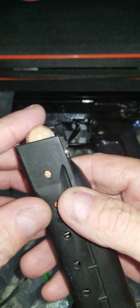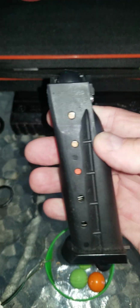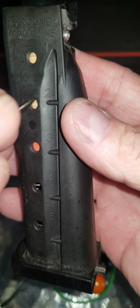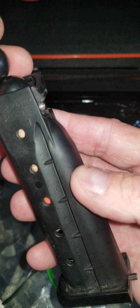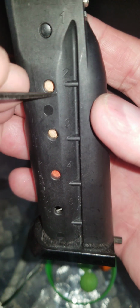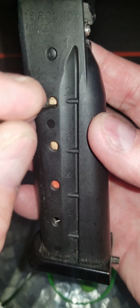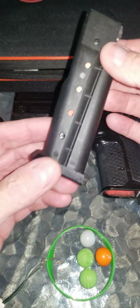Okay, now what we're going to do is pop in one of these just to push the other ones down. See where they're at. Okay, that one's good. That one's good. We're good. See, as long as you keep them in there straight when you load them, and you make sure that they're in there and you don't bang your gun, and you keep it in the case, that's all you got to do there. There's the other line right there. That's it. It's just as long as you keep them without banging your thing. And you don't have to load the whole clip, okay? You don't have to put 5 in there if you got Hellfire rounds.